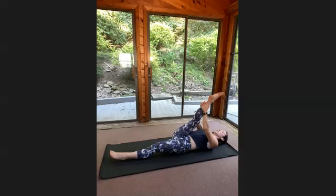And pulling it closer, drawing those shoulders away. You'll flex your foot there and then reach through the toes as you point. And flex and point. There's so many muscles in our feet that we need to stretch. Starting to make a circle with your foot as you really flex, keeping it close to you. Reach through each toe as you circle and switch.